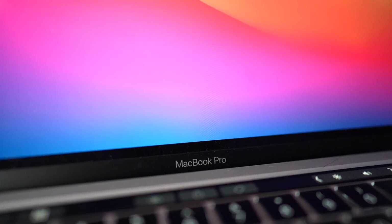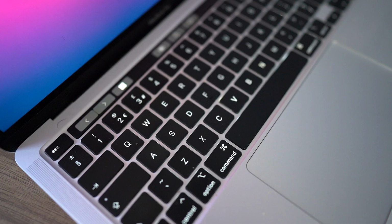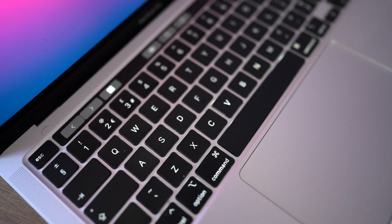It's an incredibly capable machine and handles pretty much all of my work, which primarily consists of writing content, designing stuff, and editing my photos and videos. It's also the first Apple laptop with their new M1 chip, replacing the Intel chip that Apple have pretty much always used before, so it's a ridiculously fast machine too. There's literally no lag time with whatever I'm working on, which makes my work a far more enjoyable experience.